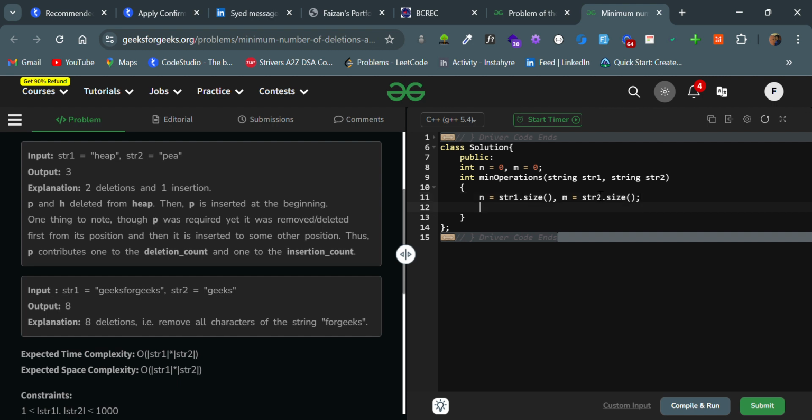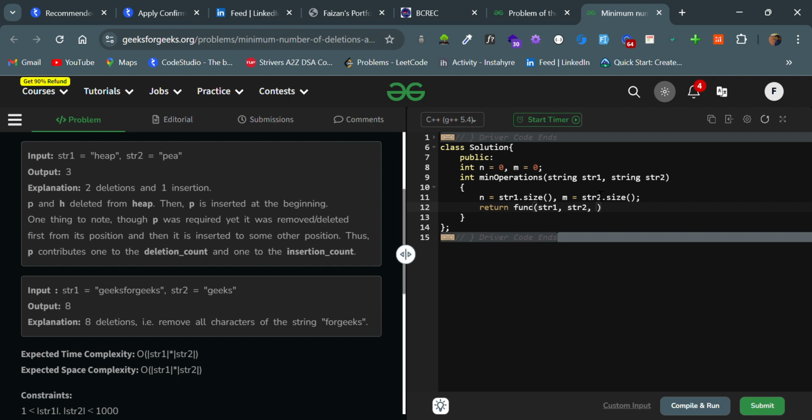Now we'll call a function which will return our answer. Let's name it func. It's not good practice, you should name it something meaningful, but I'm keeping it simple as at the time of interview.